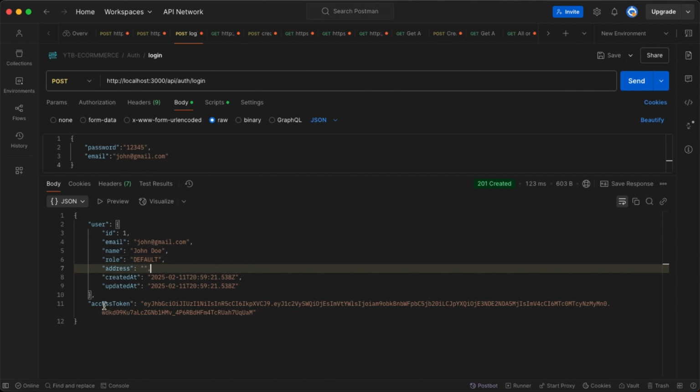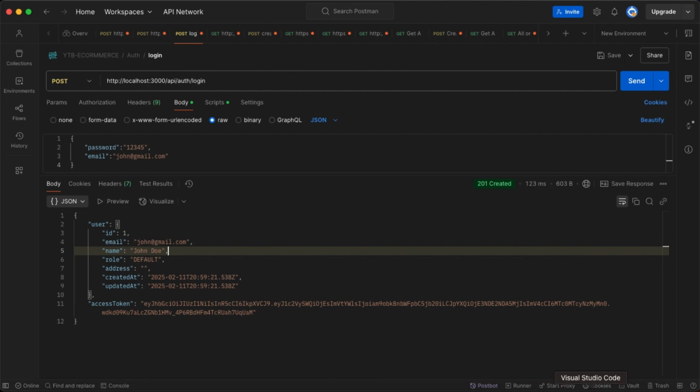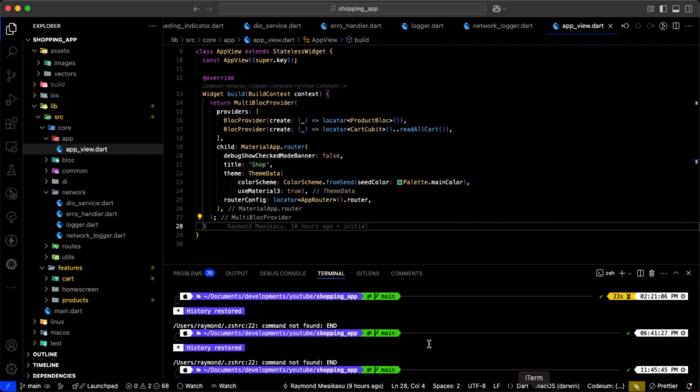But also an important thing is the token, because there are endpoints like checking out, viewing all your orders. You need to have the valid token, and then from there we can do some verification on the backend and also decode the information. And if everything is perfect, then we will give you back the information that you need. So the endpoint will see you have to be authenticated, and you have to give us the token. Okay, so with this it means we can go back to our app. We have all the information that we need, and we can start to implement that.